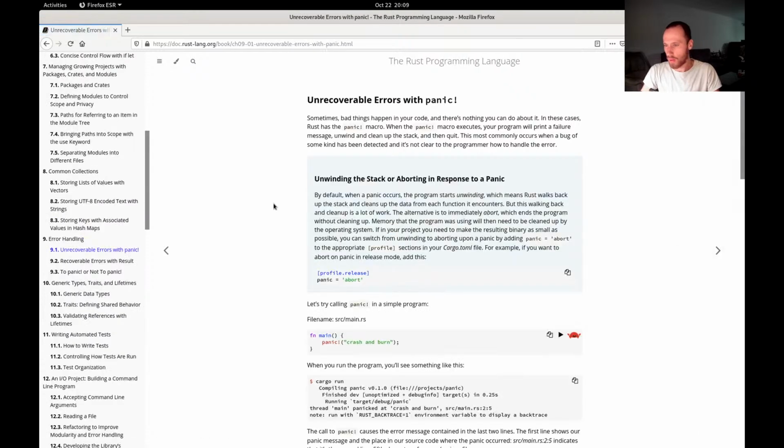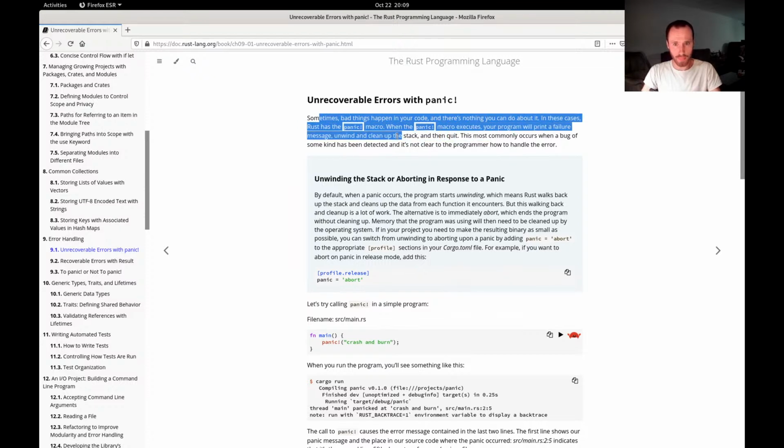Alright. So first we're going to learn about unrecoverable errors. Let's see what it has to say. Yeah, so panic, like before it said, is associated with unrecoverable errors, and it just unwinds and cleans up the stack and then quits, along with printing a failure message.